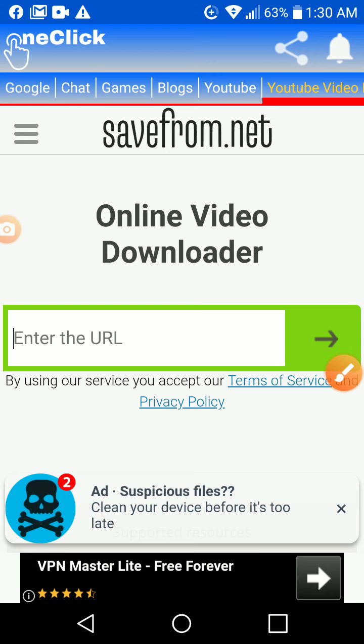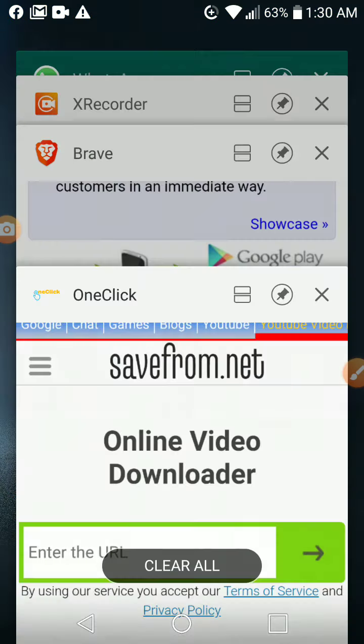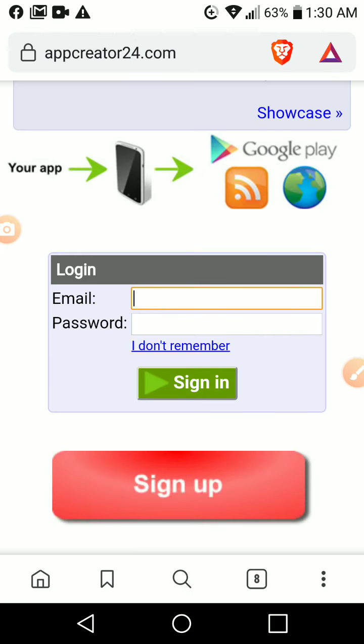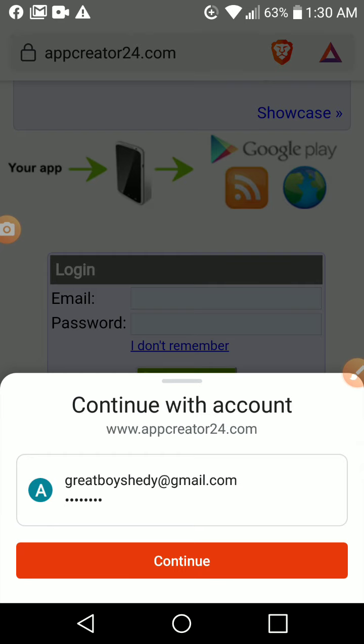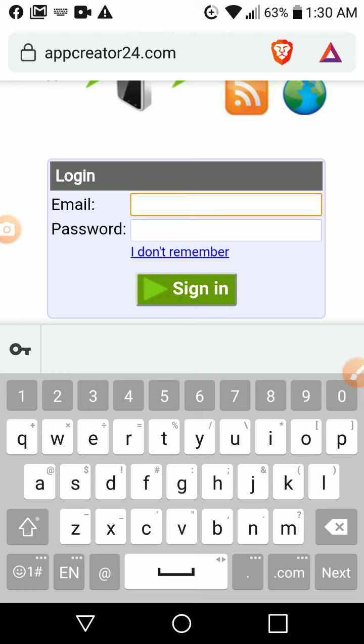So with this course, let me just go out of this app. I don't need it. With this course we'll be teaching you all the walkthroughs of these things, how to monetize your app and how to develop your app. So without saying too much, let's dive into the lesson so we can learn the ins and outs of App Creator 24, so that we can have a good and very easy app development experience.